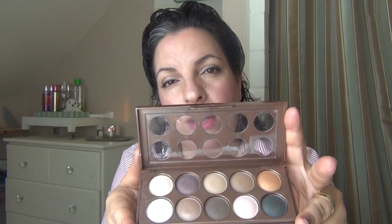If you have a palette like this, this was $15 or 14 plus change or whatever. If you're looking to have some kind of a nude palette, I would recommend this. This is actually pretty good. It's great for travel. I like how sleek it is. I wish they would have a mirror right here, because if I'm going to travel with that, I would like to be able to check on my eyeshadow and reapply or apply some without having to carry a mirror or bend forward towards the bathroom mirror, but that's just me, okay? I gotta clean this out.